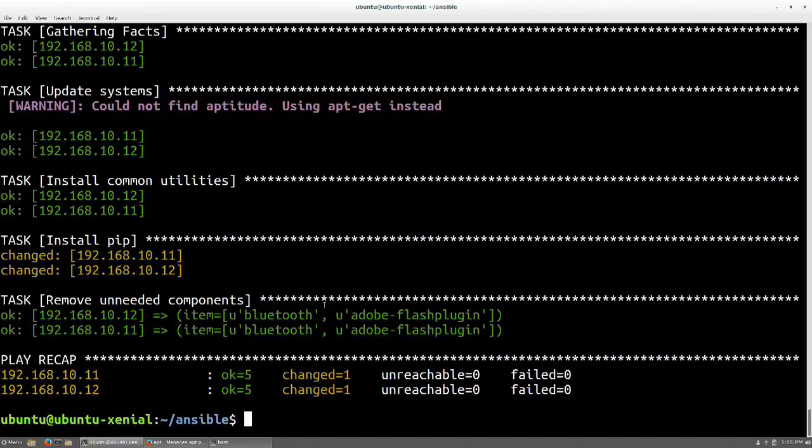There are a couple of different things that Ansible will return back. It'll either return OK or changed if things actually succeed properly. It will also return failed in giant red letters if things go horribly wrong, as we've seen quite often today. But then at the very end, it also has a play recap, and it'll tell you exactly how many things are successful and how many things are changed.